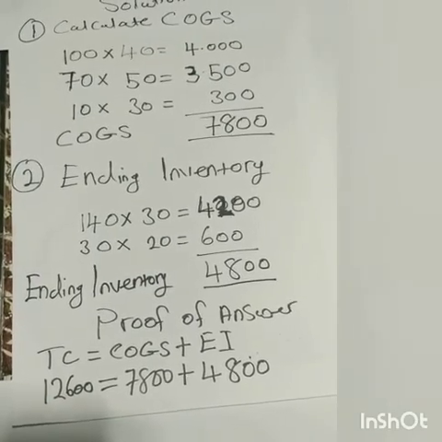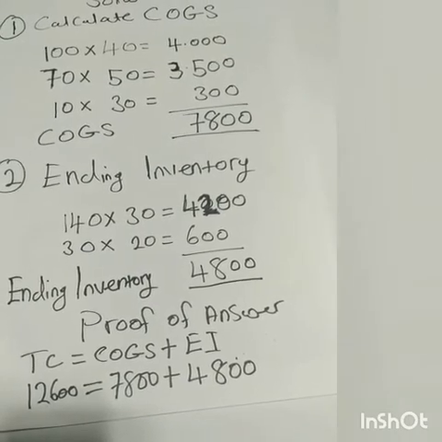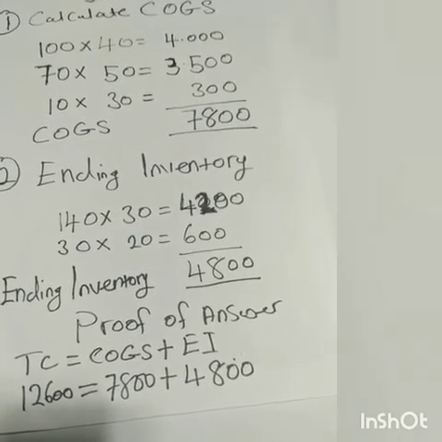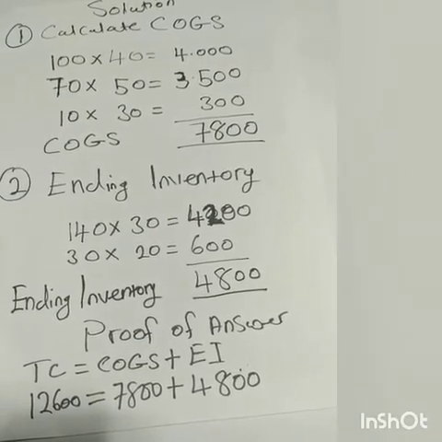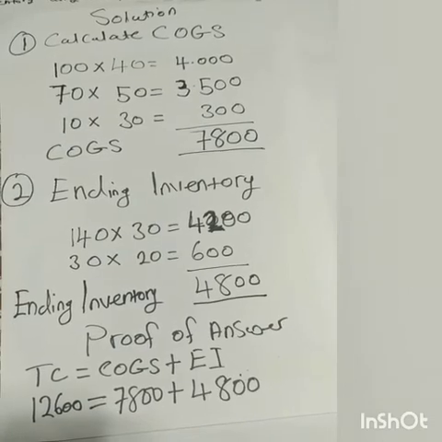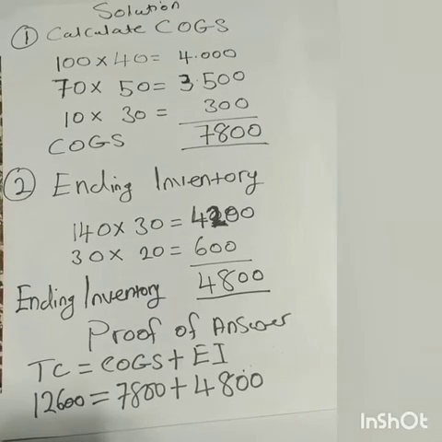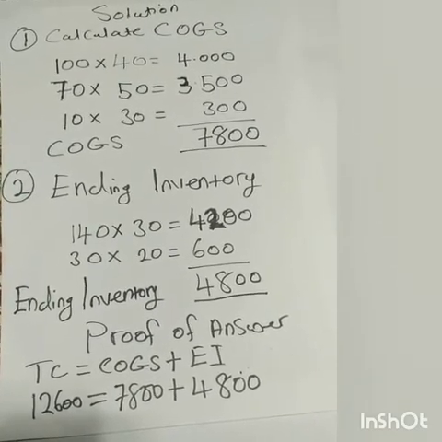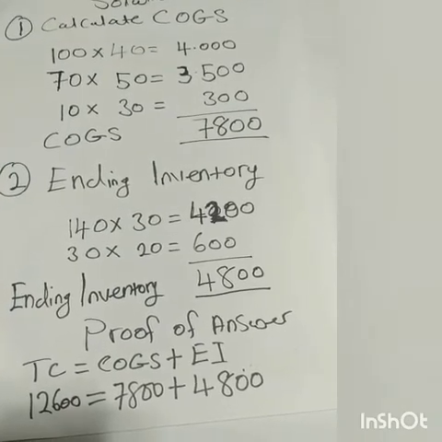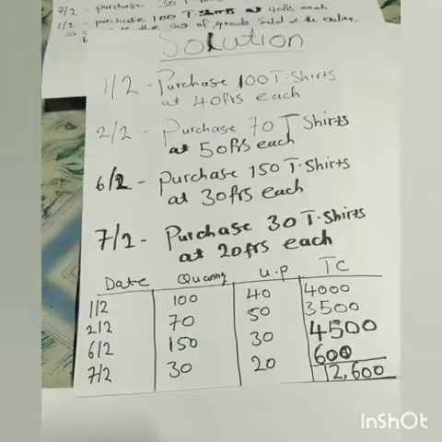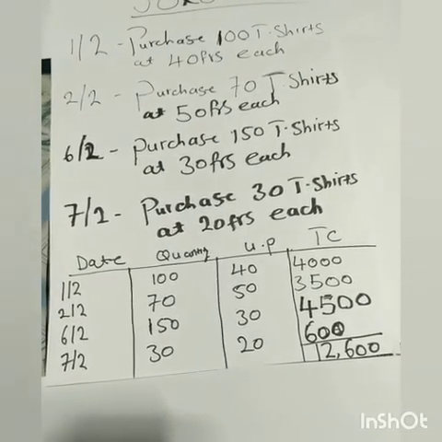But remember, we sold 180 t-shirts. So if you take 100 plus 70, it's not yet up to 180, right? How many is left to make 180? It's 10, right? So what we do is we get to the next transaction, and then the next transaction tells us that we bought 150 t-shirts at 30 francs each. But now we are not going to just put this 150 like we did to the first two. No. Why? Because it is only 10 t-shirts that are left to make it the total 180 t-shirts that we sold.